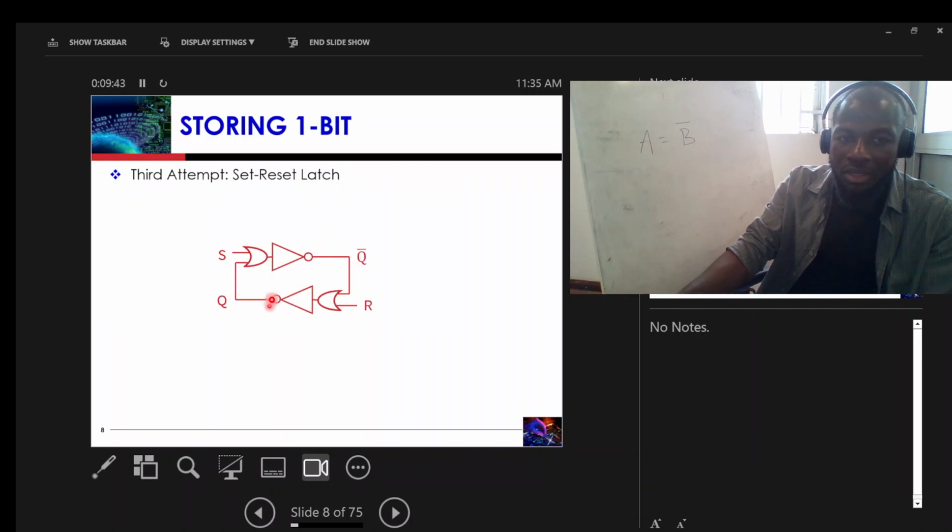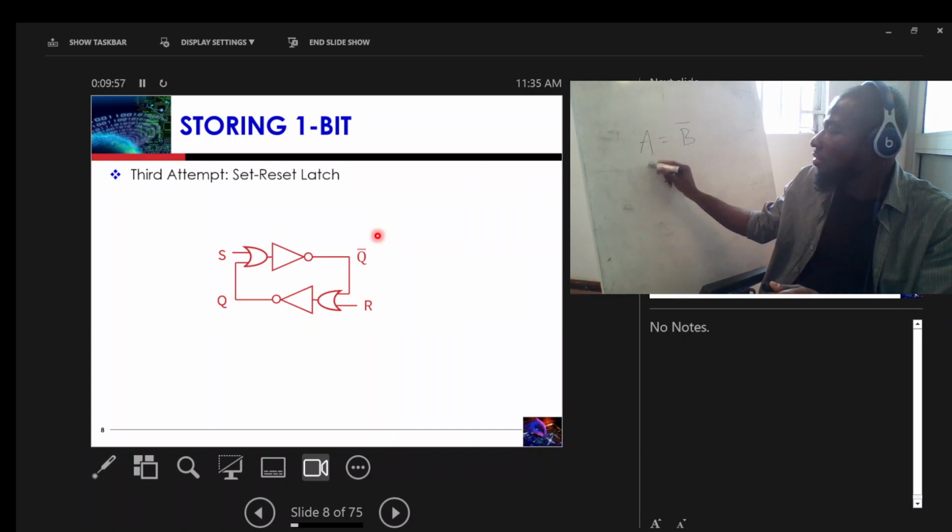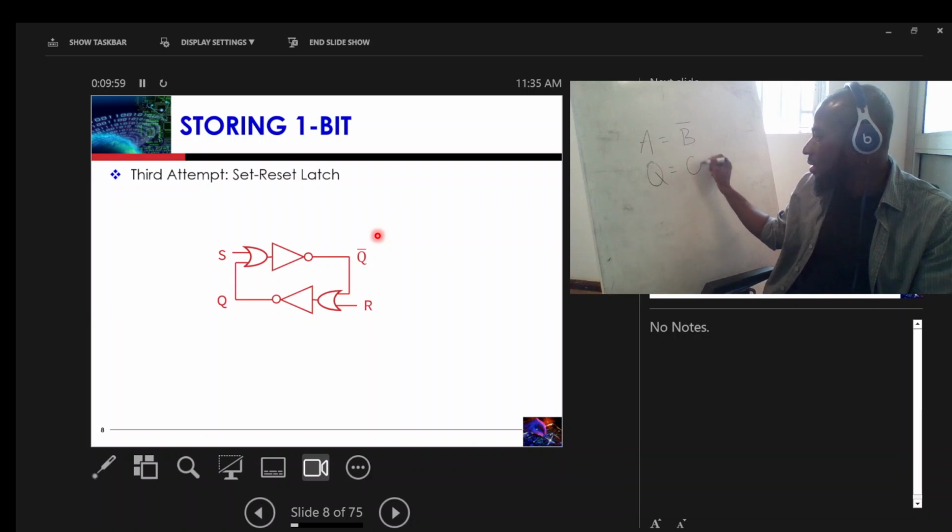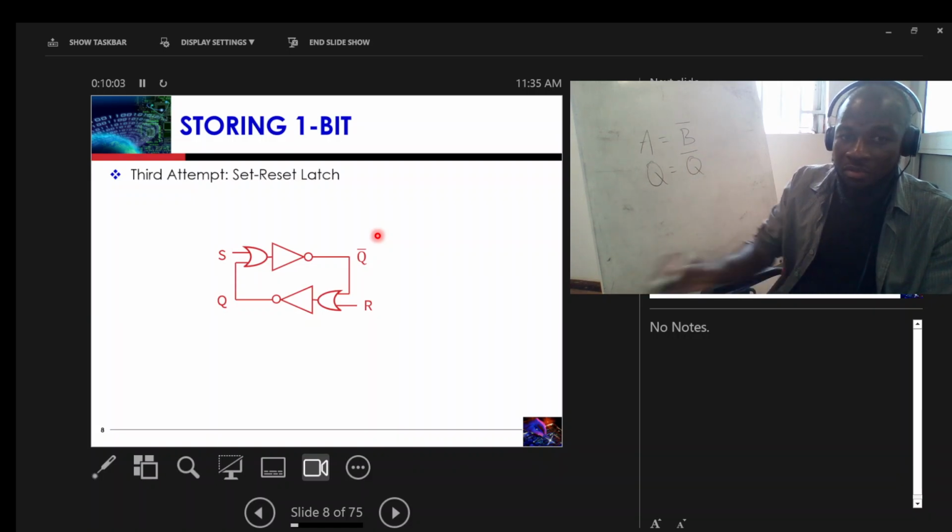Now, the output of this inverter is Q, and the output of this inverter here is Q bar. The basic rule here is that Q must always be a complement of Q bar. So the output of this inverter must always be Q bar, and the output of this will be Q. They are just complements.